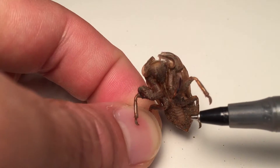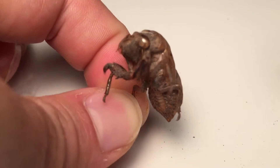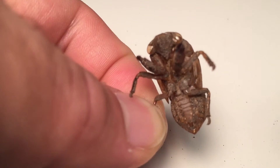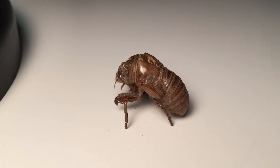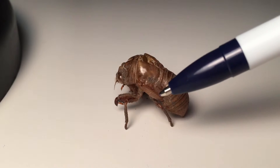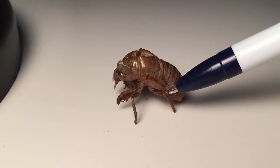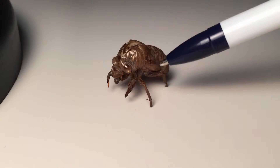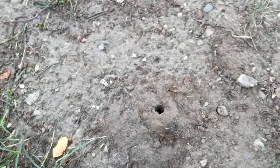That — for lack of better terms — 'stinging sucker' (I don't know the proper name for that) is what it uses to suck the fluids from plant roots on the ground. Now after living underground for so many years, you gotta wonder if they're even aware that they have wings the whole time they're underground. It's not like a caterpillar where it completely changes — this thing had the equipment with it the whole time.